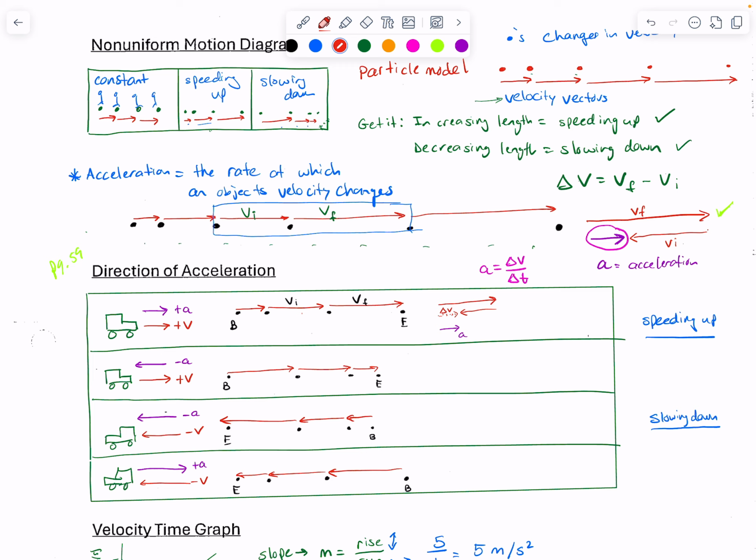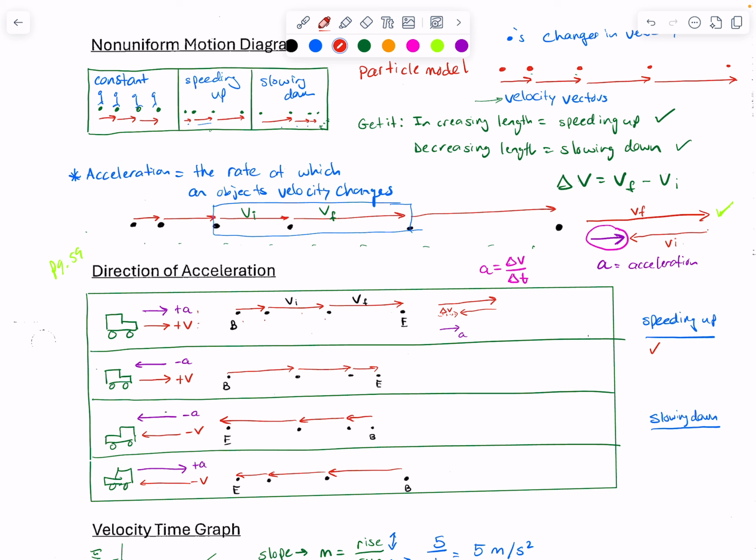So we're going to just leave it like that. So that's kind of how that one works, all right? So we know we have a positive acceleration in this diagram, and a positive velocity. And so when we have a positive velocity and a positive acceleration, they're going in the same direction, so it's actually speeding up. And in this case, we can see based upon the particle model that indeed the car is getting faster because both of the arrows here are going in the same direction, so it's speeding up.